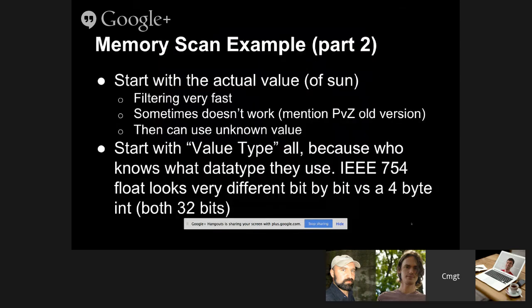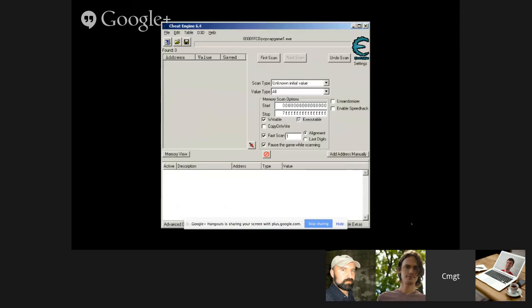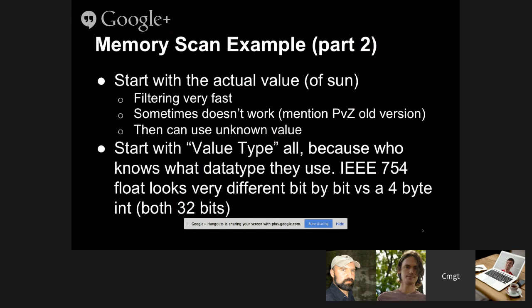All right, going back. So you can use filters to first scan for a particular value for a particular data type. I don't think you can see my mouse, but there in the middle there's a value type. It's currently all. You can scan for 4-byte, you can scan for float, you can scan for whatever. But right now we have all and no unknown initial value. You can say I want it to be exact, I want it to be 35, whatever. Anyways, you have a bunch of filters.